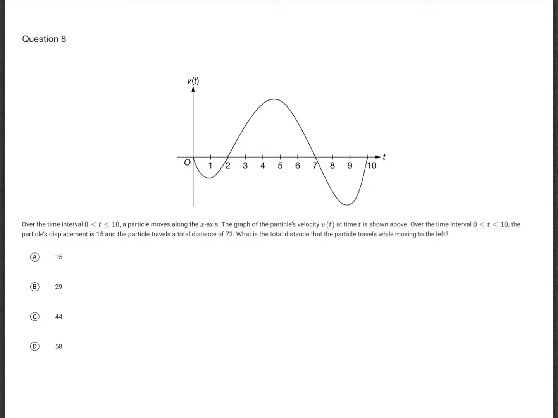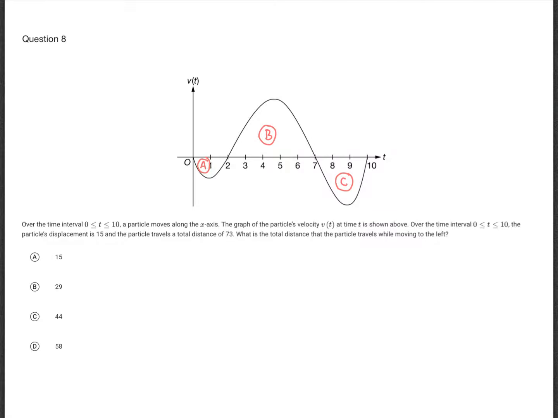Okay, I'm going to do it a certain way. I'm going to label all these areas. I'm going to call this area A, and I'll call this area B, and call that C. We know A and C are negative area, but let's say A, B, and C are positive numbers. And so negative A would be the area from 0 to 2. Negative C would be the area from 7 to 10, I guess.